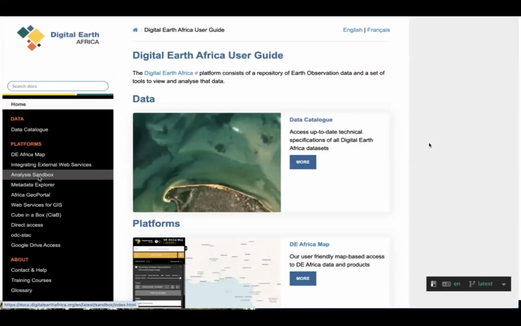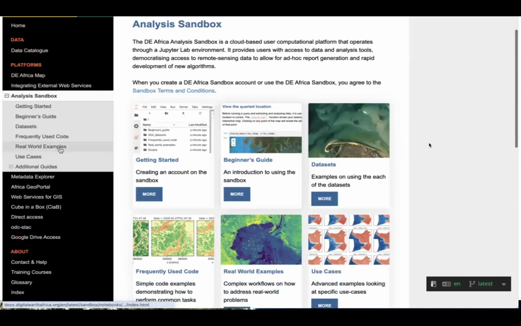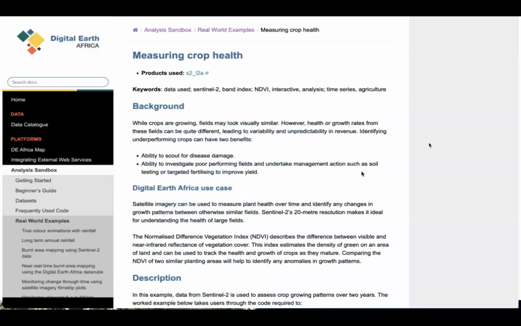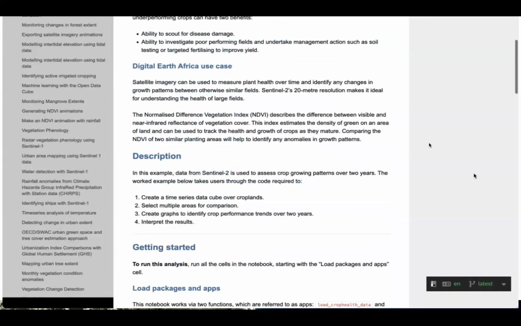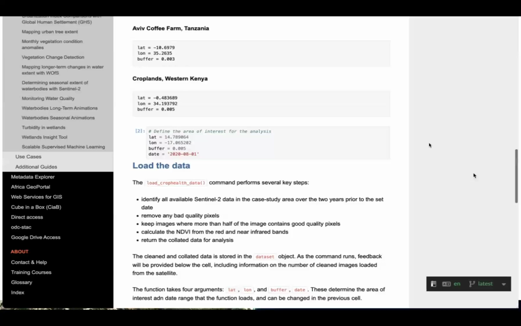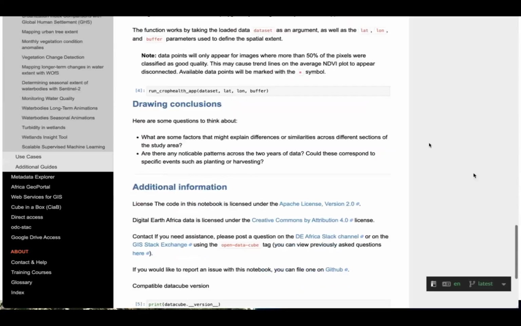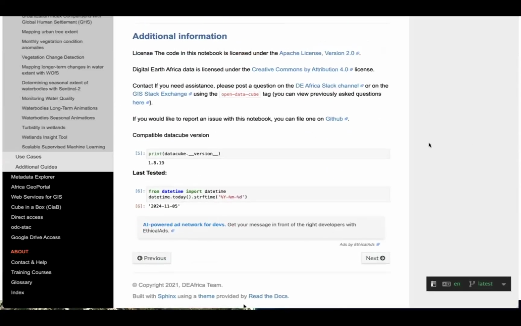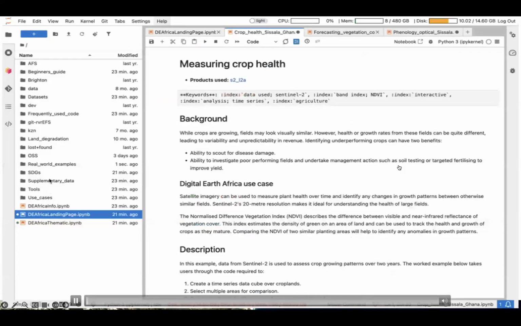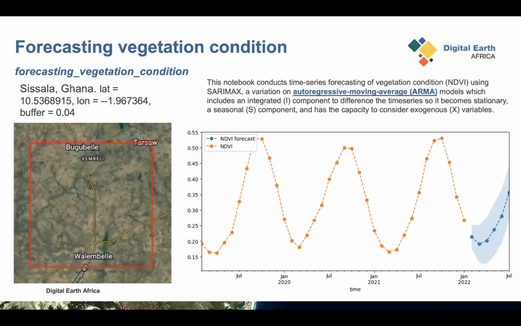And also, when we look at the user guide, we're able to show the specific documentation of each of these notebooks. So crop health gives us an indication of what we were just covering using the vegetation index. And you might also choose the enhanced vegetation index, which will give you some more refined information. So this knowledge is power for us to make sure we are empowered.